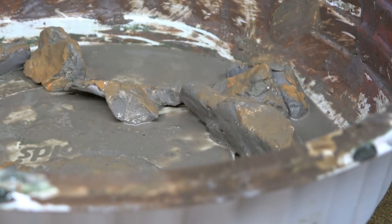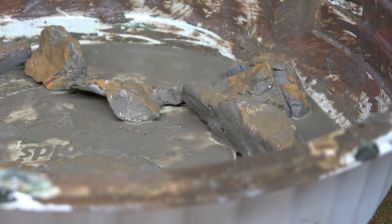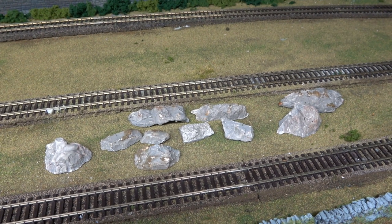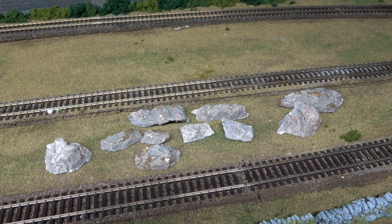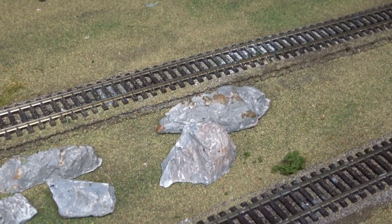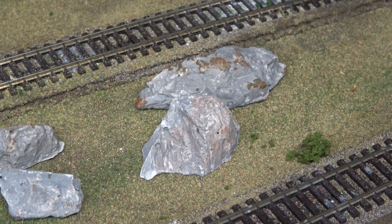So here you can see the rocks. I just throw them into a wash, and then I sort of dab a little bit of that orangey yellow paint on top of them, and so they end up looking pretty realistic in terms of the rocks. It's a fairly easy technique, and doesn't take much to do it. These are the finished cast stones after I put a wash on them. Basically it's a browny gray wash, and then I added a little bit more brown to them to give them some of that yellowy color. If I zoom in here, you can probably see that. So now I have some rocks ready to go in a few places.